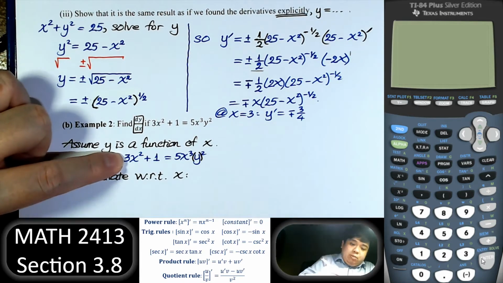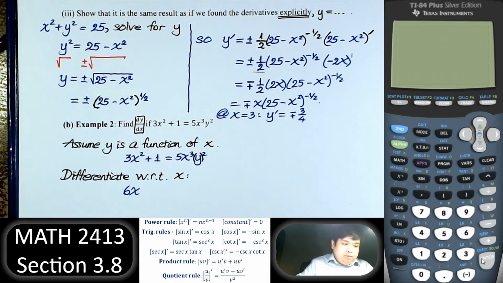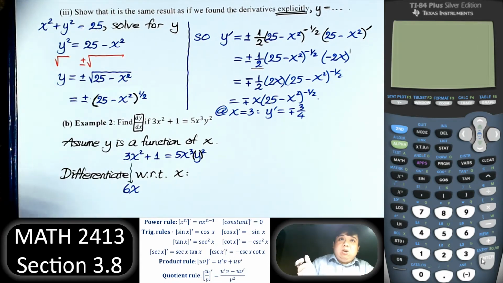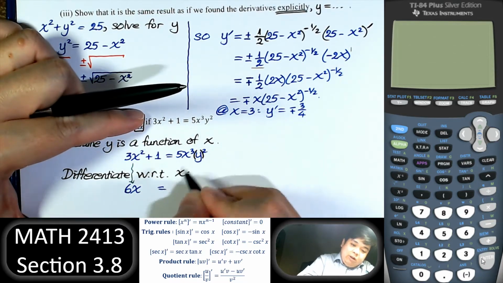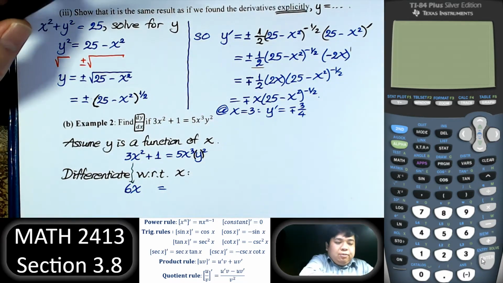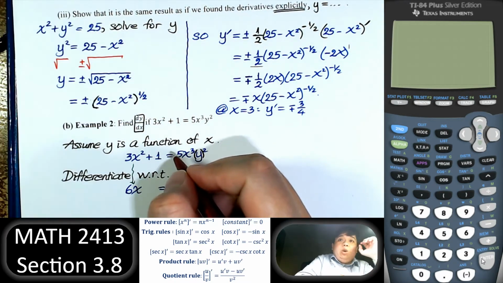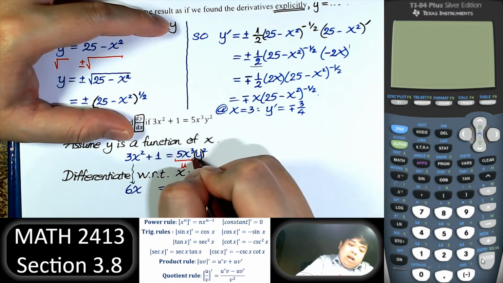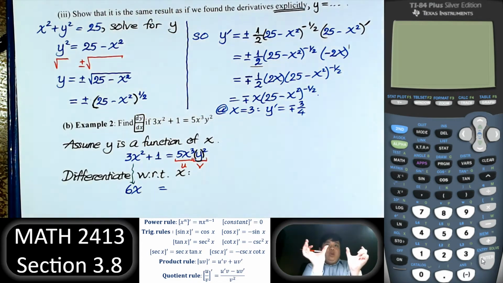Derivative of 3x squared with respect to x is 6x. Derivative of 1, that constant, is going to be 0. Now what is the derivative of 5x cubed times y squared? Right. Notice that it's a bit more complicated here. 5x cubed, we have x in 5x cubed, right? So this is a function of x. And y squared is a function of x as well. So what we have here is the product rule. Since we have two functions of x multiplied together, it has to be a product rule, right?